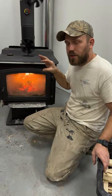So those are the tips on going through less wood. As far as making the house more comfortable, I got two additional freebies I'm gonna throw in here for you.